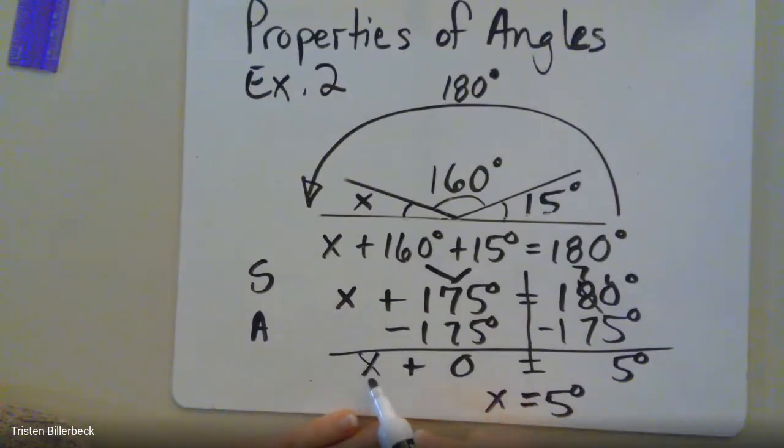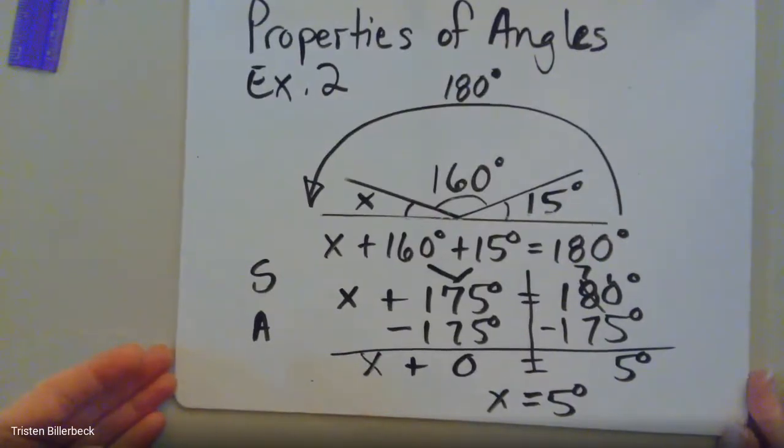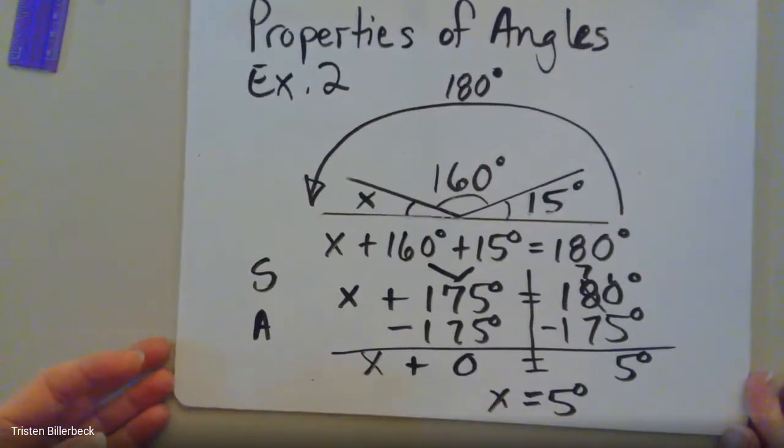Since this is just an x over here, and there's no coefficient besides 1, the 1 is hiding, by the way, when there's only a 1 in front of the x, or just x, we don't need to use a multiplicative inverse to solve the problem. In our next examples, we'll be using a multiplicative inverse to complete the SAM process.